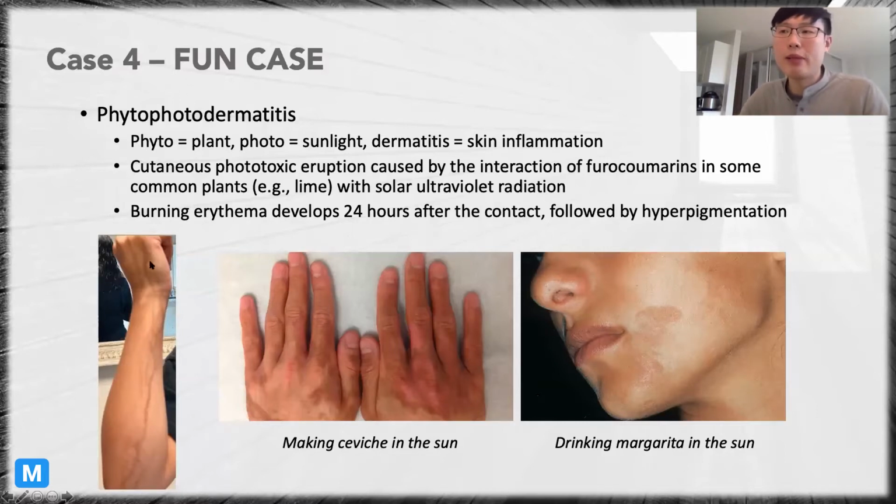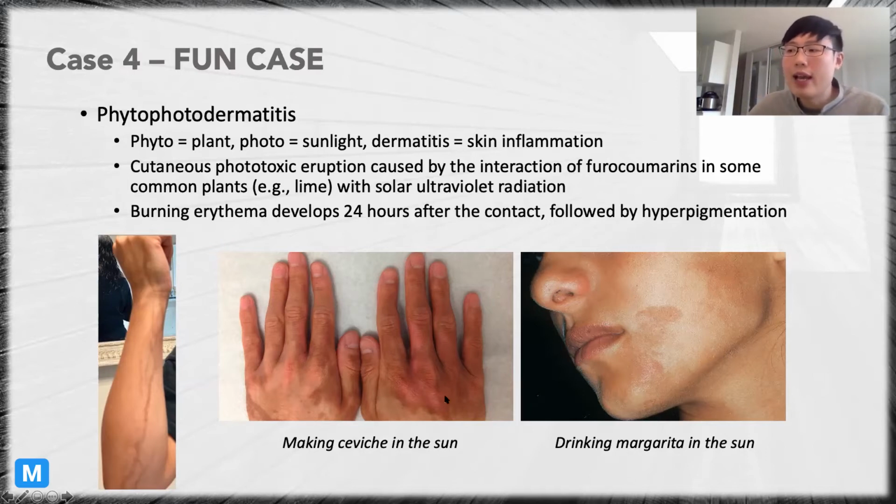So this patient was drinking Corona beer at the beach, and the beer was dripping down the wrist and then the hand. And then after sun exposure, 2 days after, the furocoumarin can actually cause irritation to the skin. Initially more erythema, and then later on it can cause a brown hyperpigmented lesion. So this is the case of phytophotodermatitis.